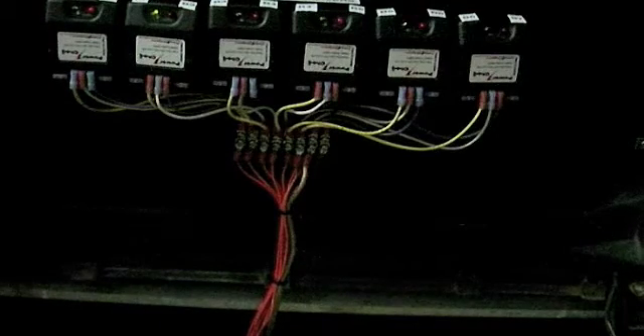On my older battery pack that was over four years old, it was actually blinking quite often — during the charge, after the charge, and still blinking every once in a while. During the drive and after the drive it was blinking quite often. But now during the drive it blinks a little, and after resting for a bit once I'm at my destination, the blinking lights stop again, meaning the batteries are back in balance.